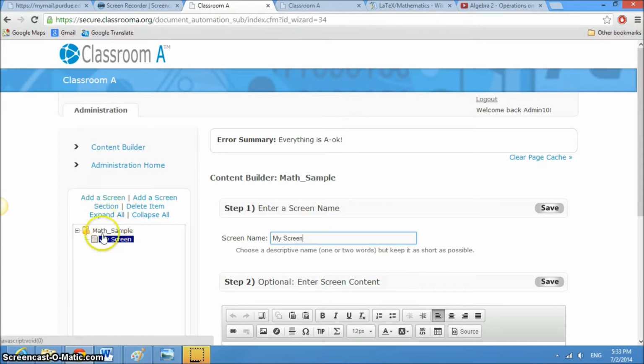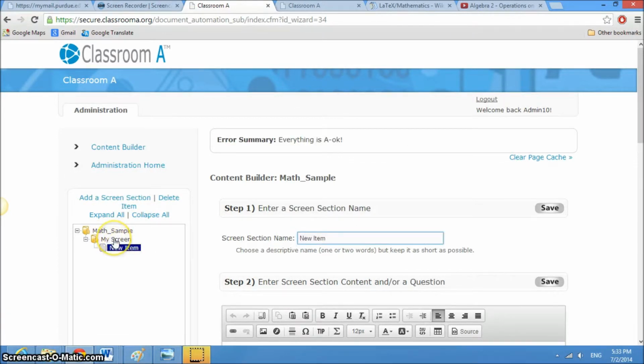So let's say I put add a screen. So this is my first screen page. So I just add a screen section, and this is my quiz. And then if I want to add another question, I put another add a screen section. As you can see, I've added another question. You can put as many as you want. So on this page, I'm going to have 4 questions.